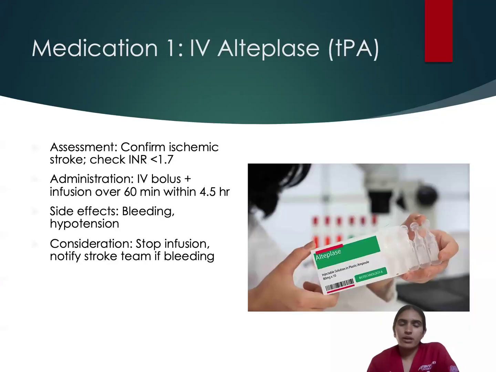Now it is the turn for medication. Medication used in Mrs. Milo's case is alteplase IV. It is a thrombolytic agent that dissolves clots to restore blood flow. It must be administered within 4.5 hours after stroke onset once hemorrhage is excluded. As we know, nursing responsibility includes checking INR less than 7, monitoring for signs of bleeding, and discontinuing the infusion if hemorrhage occurs. Some of the side effects include hypertension and bleeding as well. Safe and timely administration significantly improves neurological outcome here.